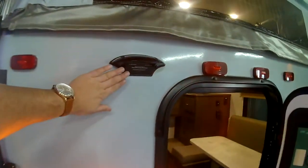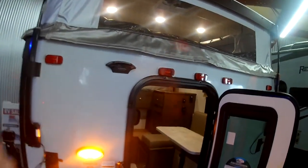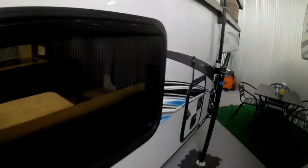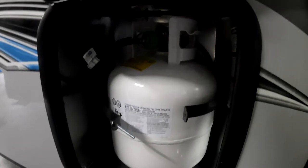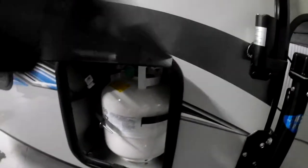It is pre-wired for a backup camera, which is great especially since a lot of truck camper customers are towing a boat or a trailer with their toys — it's nice to be able to look behind you while driving down the road. Coming along this side you have a nice big window with beautiful tint and your propane tank. A really nice thing about these propane tanks is it's a 20 pounder or 5 gallon, just like the one at your gas grill at home, making it easy to exchange nearly anywhere — supermarkets, gas stations, rural areas all have propane exchange stations.